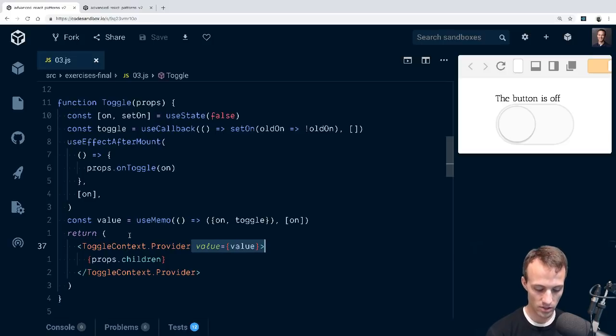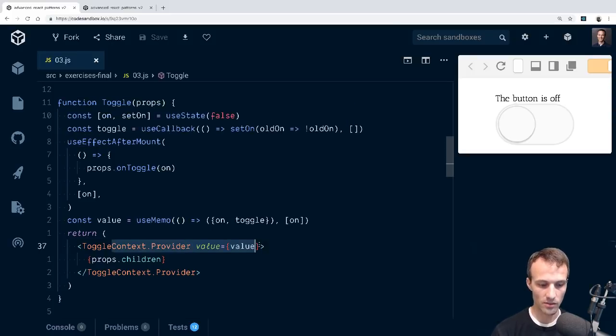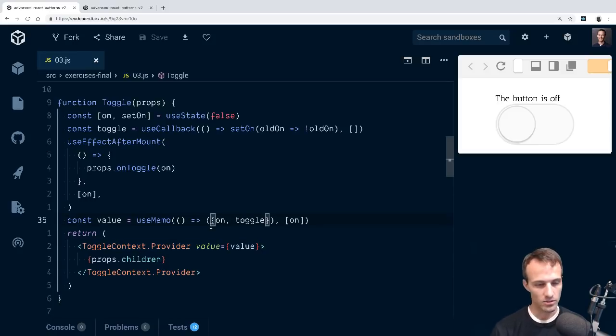Also, if you're rendering a component that is a PureComponent or React.memo, or a component that implements shouldComponentUpdate, then you're going to want to use useCallback or useMemo for any of the event handlers or whatever you're passing to those. Otherwise, you kind of lose the value there.